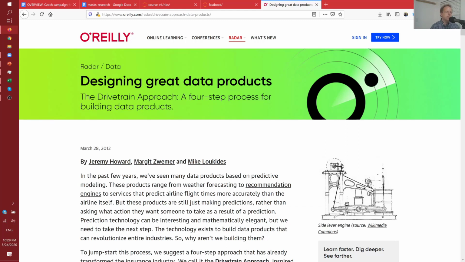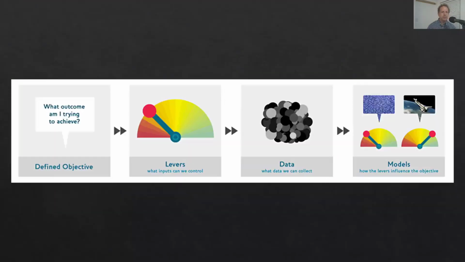Optimal Decisions Group was focused on the question of helping insurance companies figure out what prices to set. Insurance companies, up until that point, had focused on predictive modeling. Actuaries, in particular, spent their time trying to figure out how likely it is that you're going to crash your car, and if you do, how much damage you might have, and then based on that, tried to figure out what price they should set for your policy. So for this company, we decided to use a different approach, which I ended up calling the drivetrain approach, described here, to set insurance prices and indeed to do all kinds of other things.